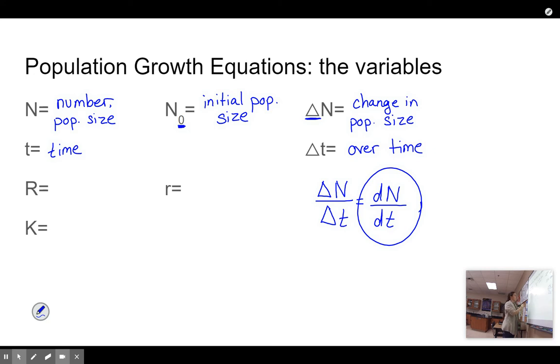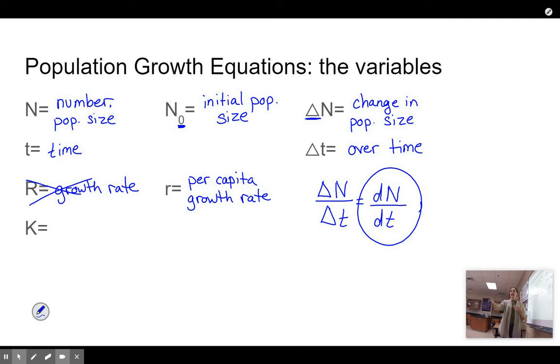You'll also see some r's in these equations. The capital R is just the overall growth rate of a population. But the overall growth rate actually isn't a very useful number, because like we did in that starting question, it's much easier to do math if we can have that on a per capita basis. So we don't use that one very much. We use lowercase r, which is the per capita growth rate. In other words, for every individual that's currently in this population, how many more individuals will we have in the next generation? You also have this variable K down here, which stands for carrying capacity. And carrying capacity, again, is the highest amount of individuals that an ecosystem can sustain over an extended period of time. Not the maximum it ever reaches, but the highest that can be sustained over an extended period of time.